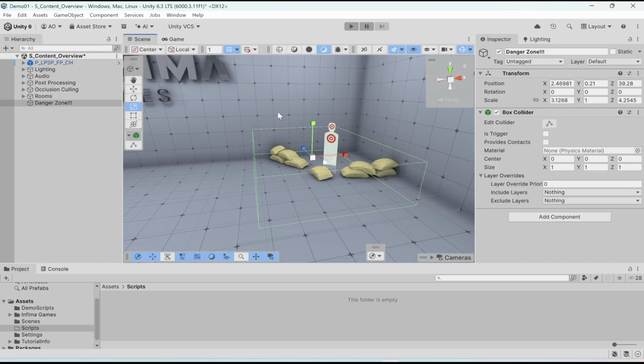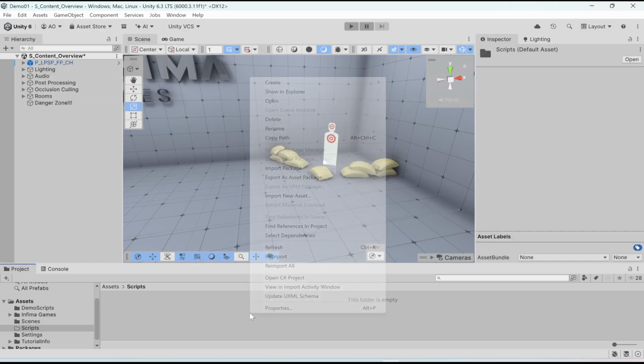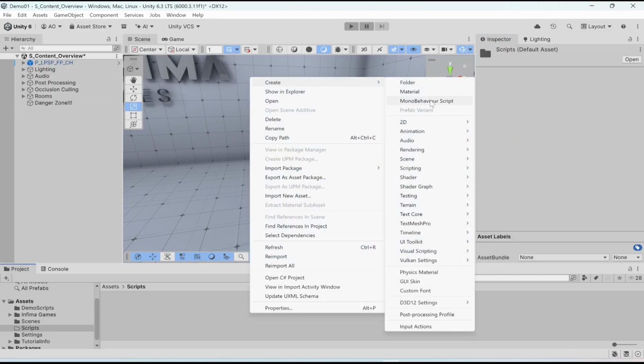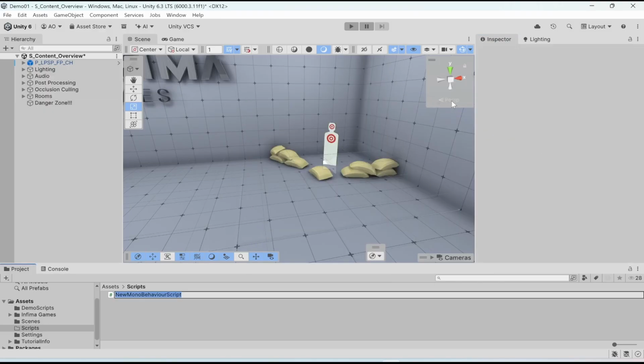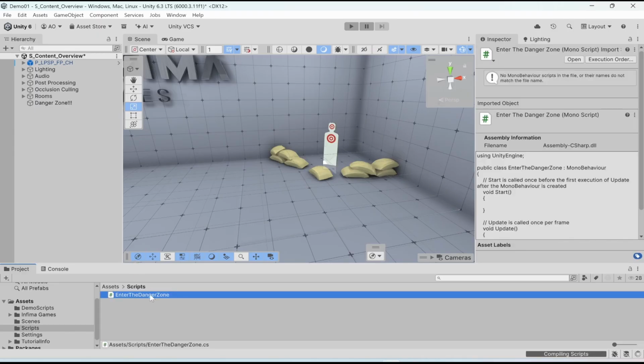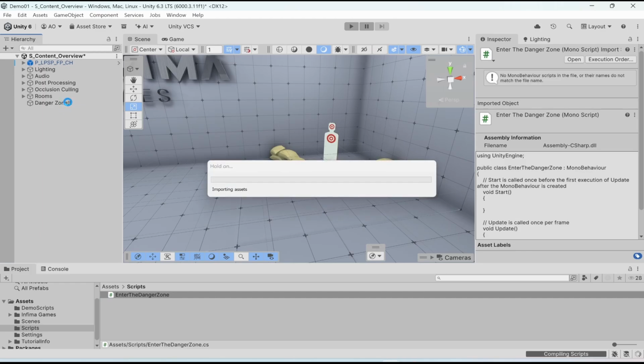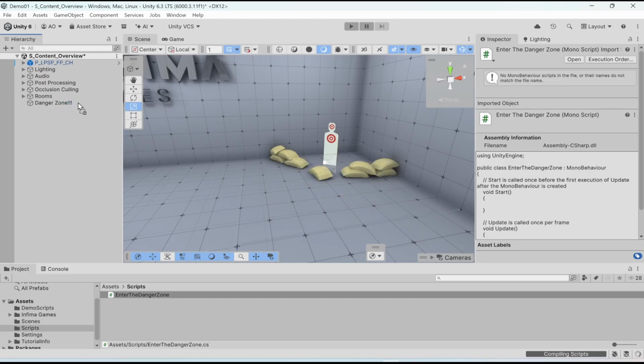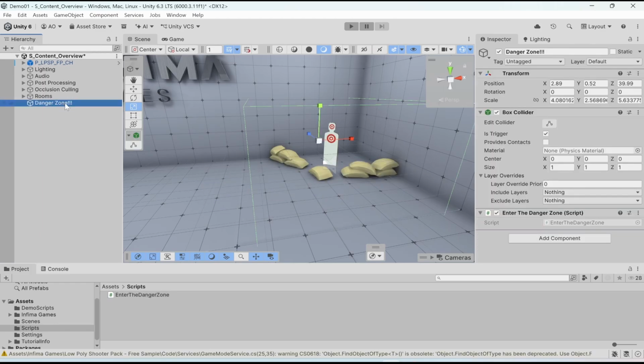I'm just going to resize it to something big enough that we can jump into or bump into in the game. And once I get this into position, we're going to need to set it as a trigger so the player can collide through it. And then let's go ahead and build our script. This script is going to be something that we will put on that game object. Let's call it enter the danger zone. Let's open this up. We'll put it on our game object first. Let that domain reload.